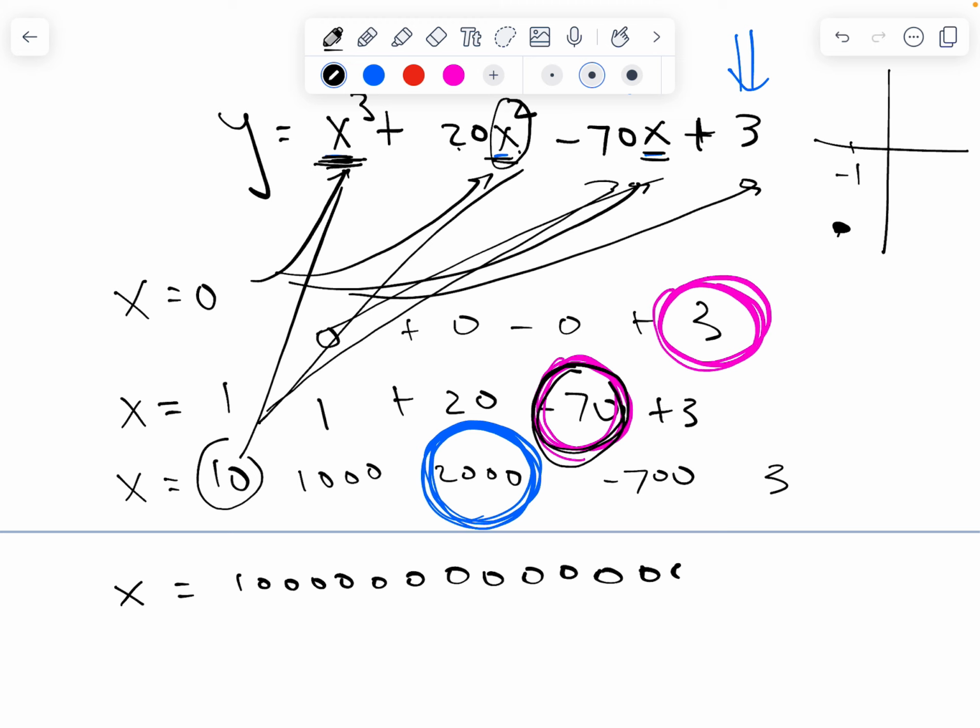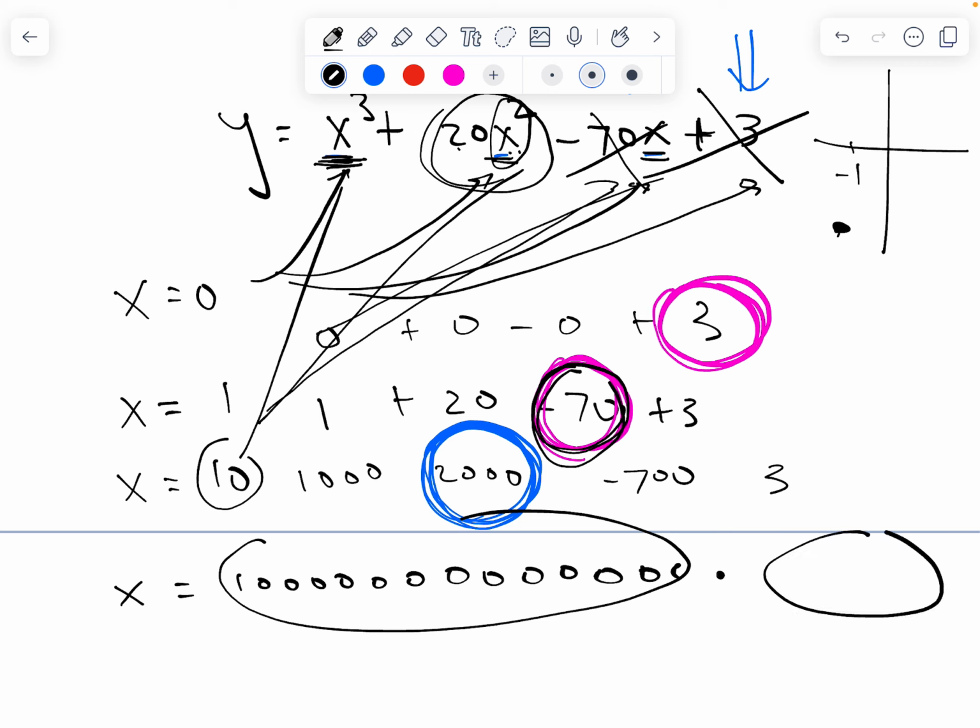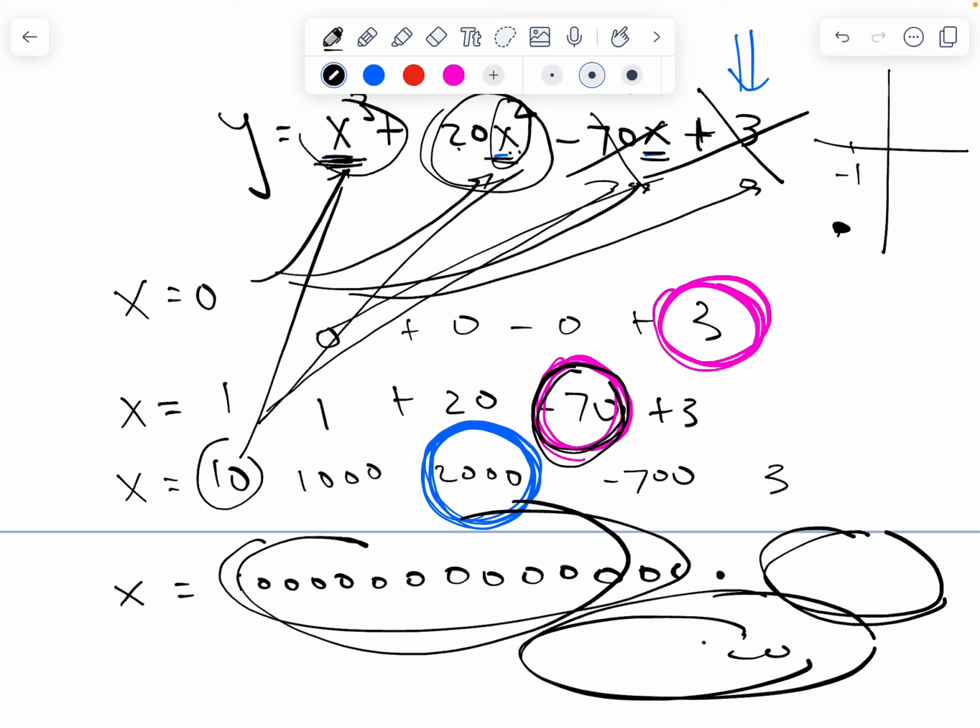First of all, it's definitely bigger than 3. Now, if you do 70 times a gazillion, you have 70 gazillions. Now, this one's a little bit trickier. A gazillion squared is a gazillion times a gazillion, and that's pretty big, and then times 20. But it's a lot smaller than a gazillion times a gazillion times a gazillion, right? Because a gazillion is bigger than 20. So when x is a gazillion, this term is the most powerful.